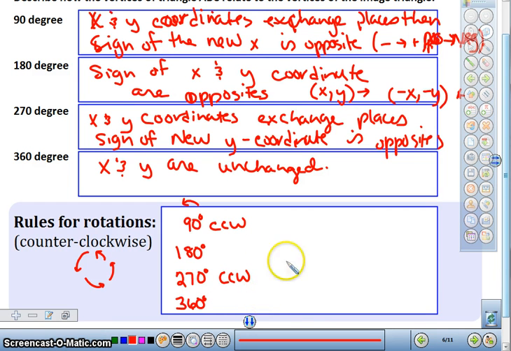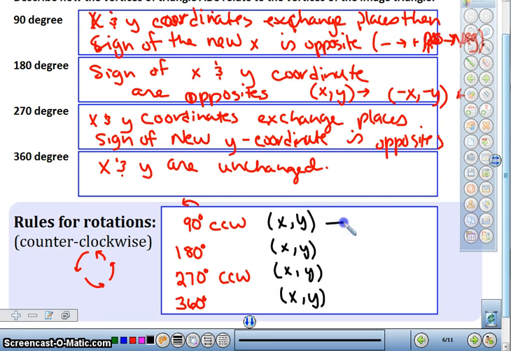Now, the two easiest ones to do, as we are starting with our points, if we always start with our original being x, y. So we're going to put that for each one. Everyone always starts at the original point, wherever that happens to be, in whichever quadrant, and we're always going to call that our xy coordinate. And it is always going to change.